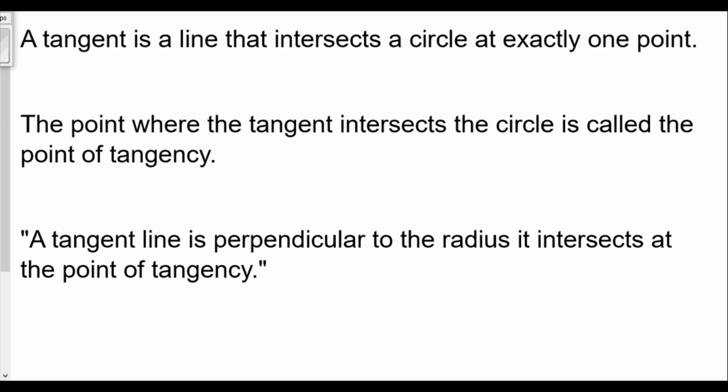And we know, or should know, that a tangent line is perpendicular to the radius that intersects at the point of tangency. So the tangent line is kind of like a line that touches the circle at one point. One might think of it as the circle rolling on the line, but at that one point of contact. Or if you ever picked up a meatball with chopsticks, the point of contact of your chopstick to the meatball will be the point of tangency. So that's one way to look at it. Okay, so let's go back to our question.